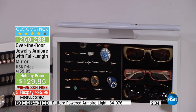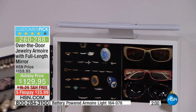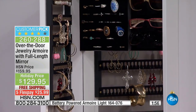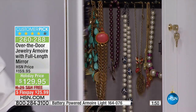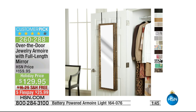The armoire light is $7 and change on FlexPay, and we'll call out that item number on the screen if you want to add it. Quick update: the oak light wood color has about 500 left — that's all. The next best seller is cherry, but we've got tons of options — eight on HSN.com. Here are the colors so you really have an option for whatever your decor is at home.